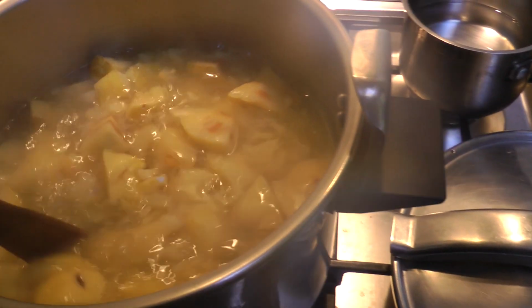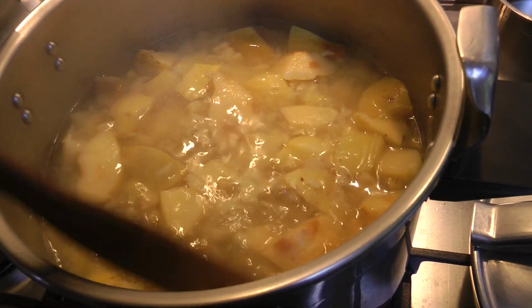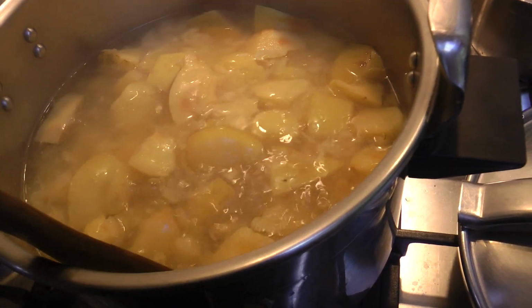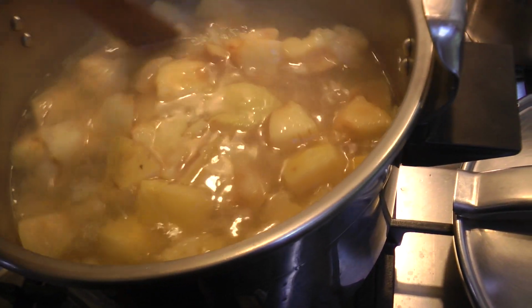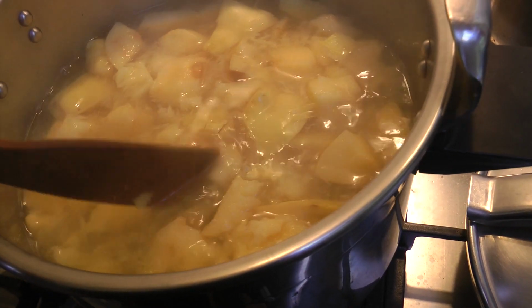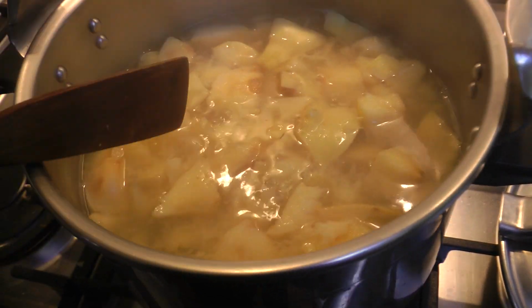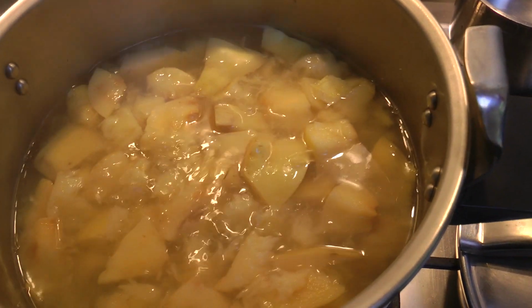The smell is unbelievable. So this is a great COVID-19 test because apparently one of the symptoms of COVID-19 is a loss of the sense of smell. If you get to this point and you're making quince jelly and you cannot smell this delicious smell, then you probably need to get a COVID-19 test.